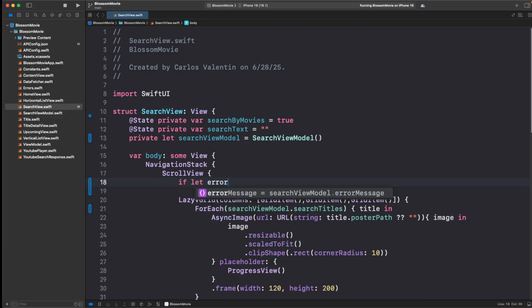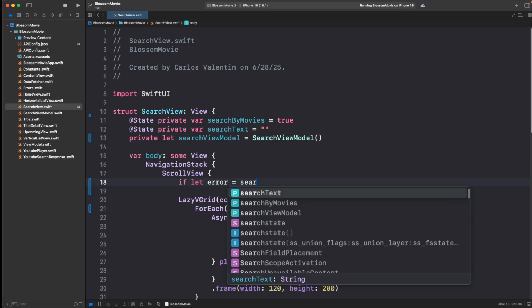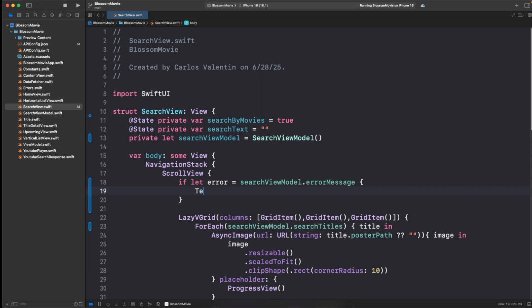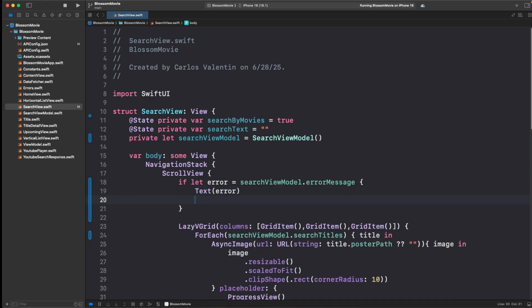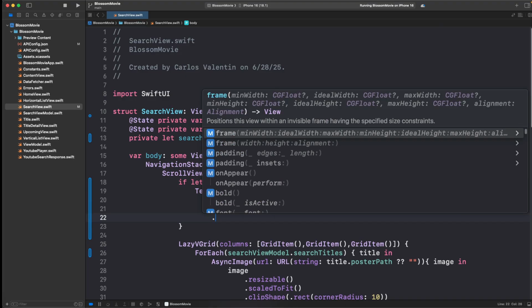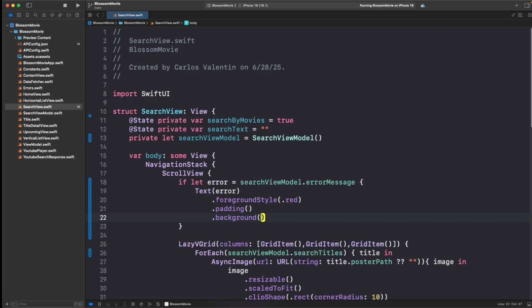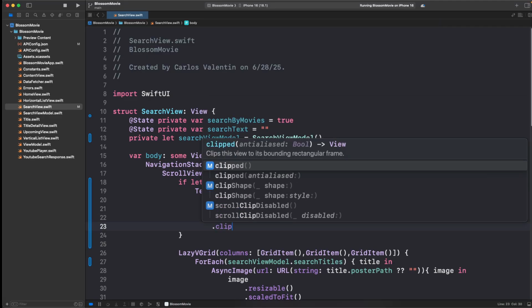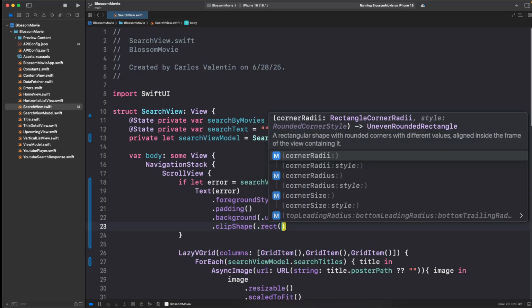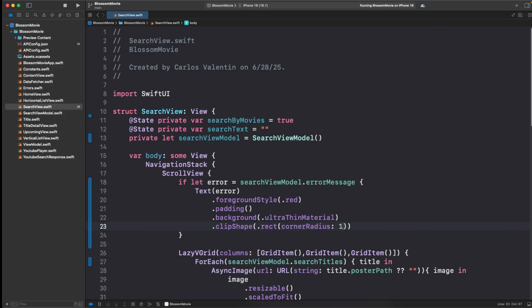If let error equals searchViewModel.errorMessage, inside the braces, Text(error).foregroundStyle(.red).padding().background(.ultraThinMaterial).clipShape(.rect(cornerRadius: 10)). We added some styling to our error text.